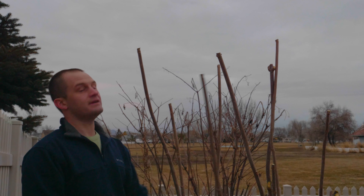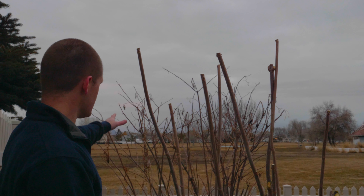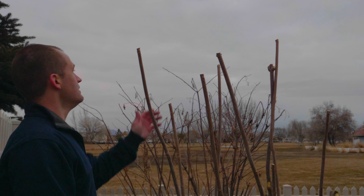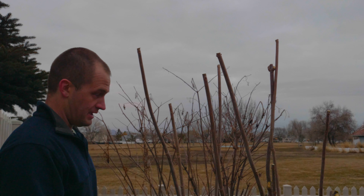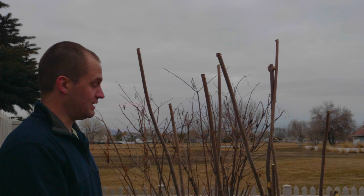Alright, done trimming the elderberries. As you can see, we've got eight or nine branches or stems left here — very thinned out compared to when we started. I still have that elderberry bush in the background I need to complete, but this is a stark difference. Good news is it will all return, and I'll be back out here next winter doing the same thing. Hopefully this helps — if you have comments, please leave them below. I'd love to see what you guys do if there's anything different. Good luck.